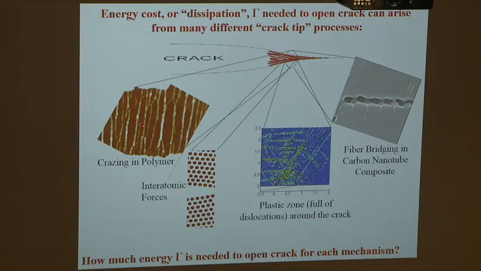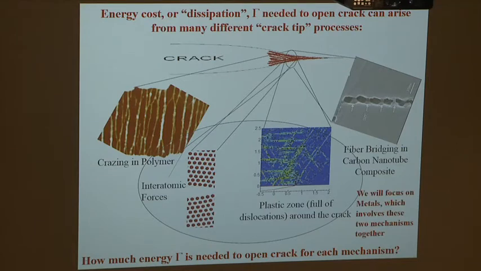But depending on your domain, you pick the problem, and then you try to figure out what is the process for dissipating energy. We're going to concentrate on these two scales here, thinking about metals and the decohesion associated with metals. We won't talk about composites. We won't talk about polymers. But I put this to show you that they're all of the same nature at a very high-level scale, and we're worried about what gives the dissipation gamma. Okay?